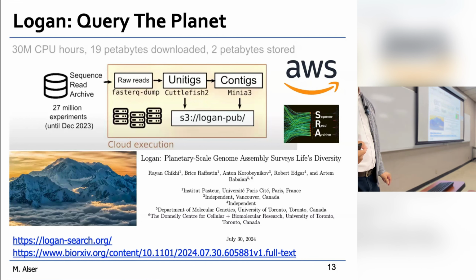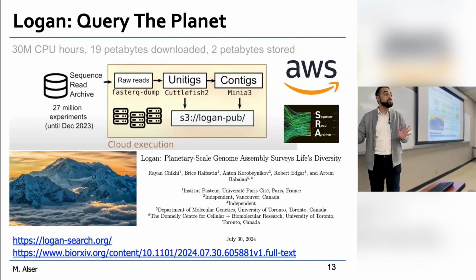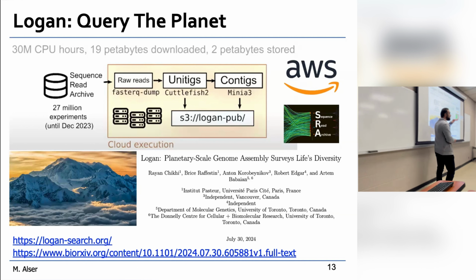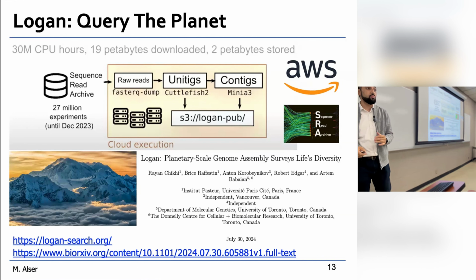Of course, you cannot do it in a regular research institute setup. You need really huge clusters, such as Amazon Cloud, and they got a grant. They were using the entire infrastructure just to download the data, filter some stuff, and then build an index on top of that, and then enable an interface connected to those computing machines so you could access the data. This is something huge, and there is a paper out of it, and the search engine is freely available, so you can access it from the first link. The second link is the paper itself, okay?